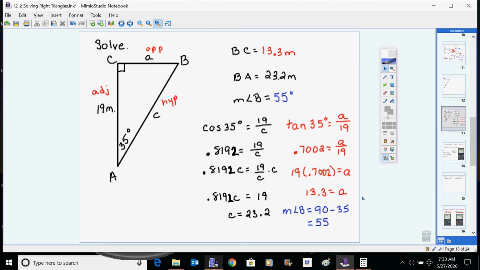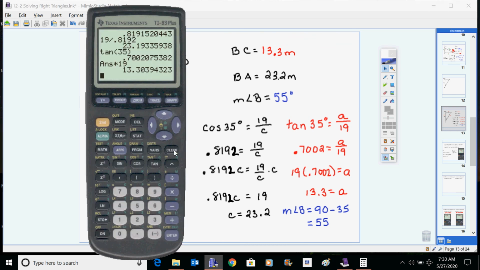So congratulations, we've just gone through the process for solving a right triangle when you're given one angle and one side. Okay? Tomorrow we're going to pick up with trying to find the missing angles if you're given side lengths. A different process, but we're halfway there, and this is enough for you to chew on. Make sure that you really understand what is happening. Make sure that you practice on your calculator.